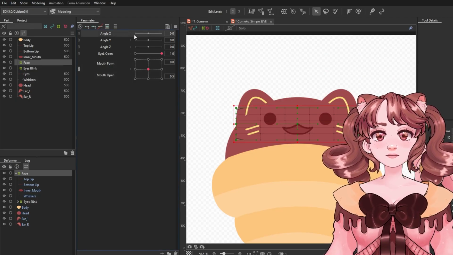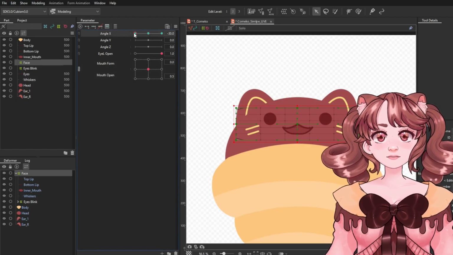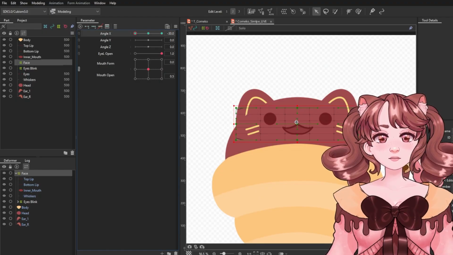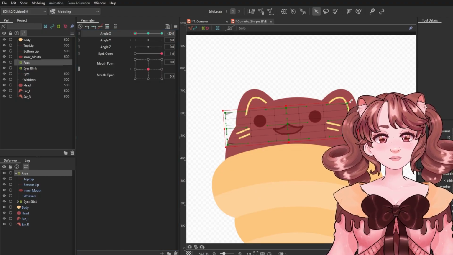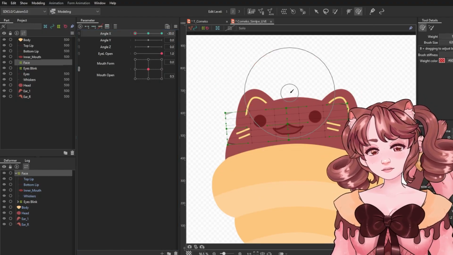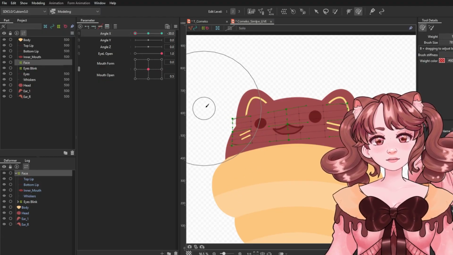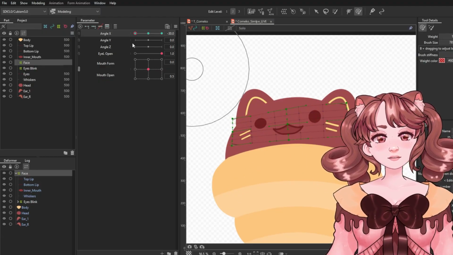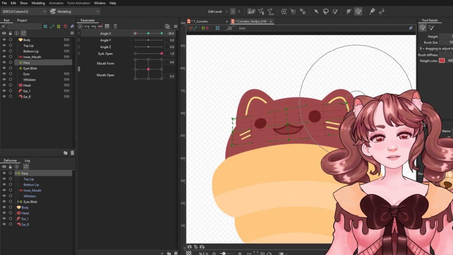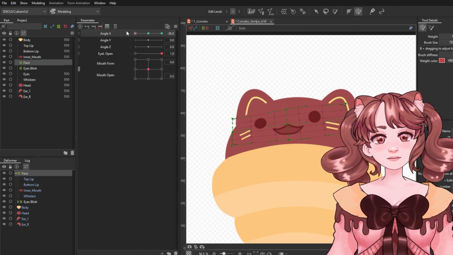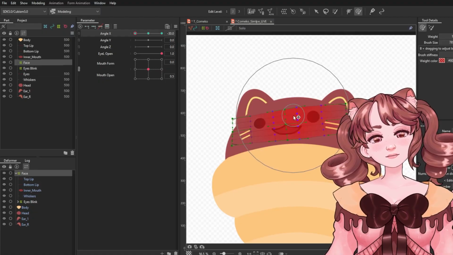So here you will have all the face pieces. So what we want to do is we'll go to angle X, make sure you've selected the left hand side, and we're going to pull this a little bit to the left. We're going to rotate it, and I'm also going to squish down the left hand side so it looks a little bit like it's on a curved surface, you know? Kind of like it's sliding over there. Push it around a little bit.